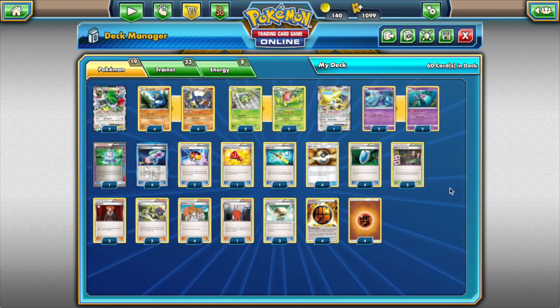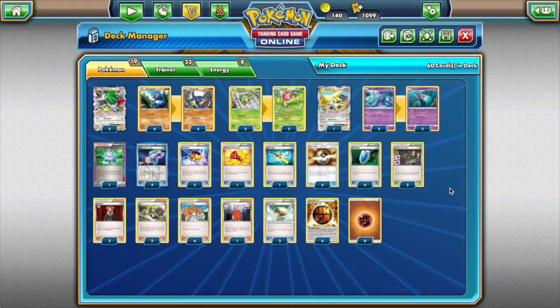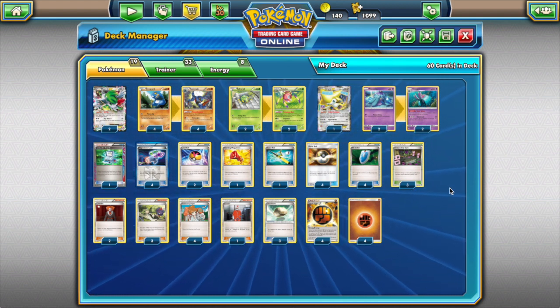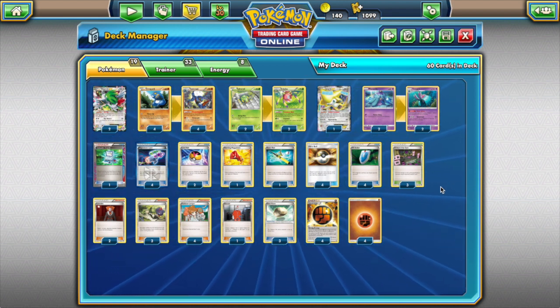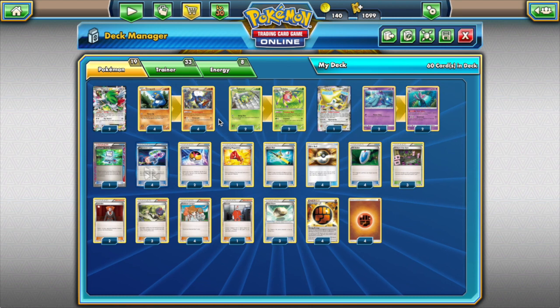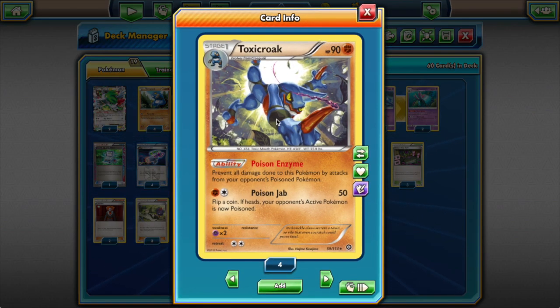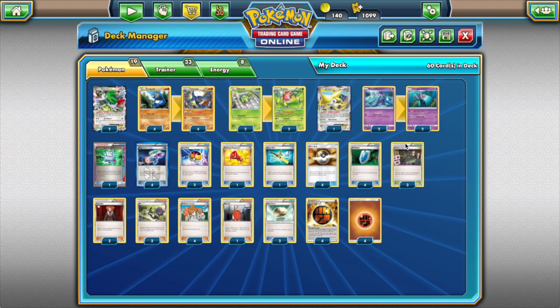If there's anything that I could change here, I'd like to be able to add a couple of... what's the name of this? Focus Sash, because it would probably help us when we take a knockout. If we have a Focus Sash on the Toxicroak, they hit us back, but they don't kill us because of the Focus Sash. But the deck is a little bit stuffed.